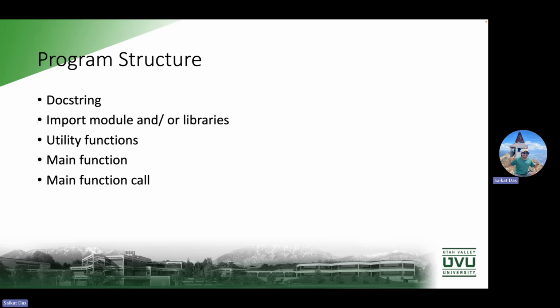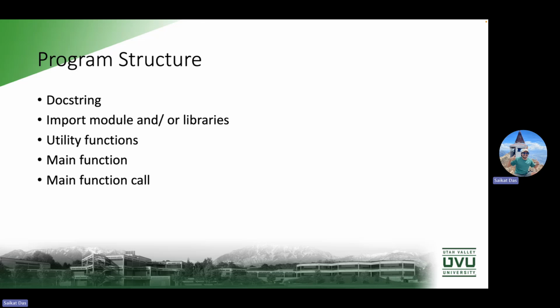Then the third one is the utility function, like a user-defined function that you have written. The utility functions for your cases, like encode and decode, you need to write those. And finally, the main function. And what should be inside the main function? First, the inputs. You can use a different function to get the input, then the processing and the output. Maybe you need to print something there. You're only allowed to print inside the main function, not other functions, right? And the last thing is the main function call.